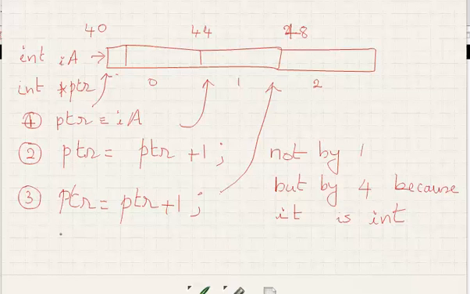You can also do pointer equal to pointer minus 1, or minus 2. If I do minus 2, it means go back by 2 addresses.